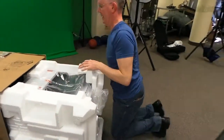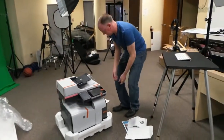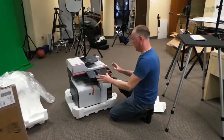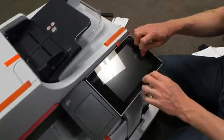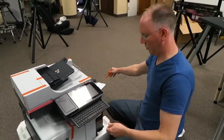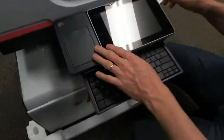Ingenious. How about that? This is the M575c. Now, here's where it gets sexy, okay? Look at this. I swear to you, this screen on this thing looks like a friggin' iPad. That's got to be an 8-inch, at least a 7-inch screen. And look at this, there's a keyboard. Maybe we can play Minecraft on it. How amazing is that? It's like a computer built right into this thing.